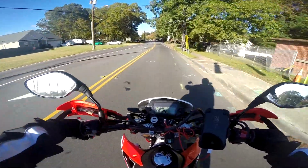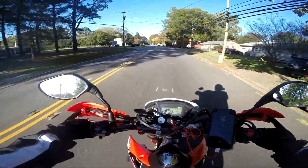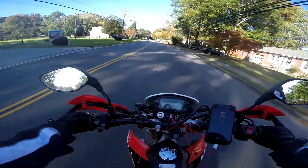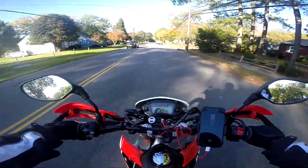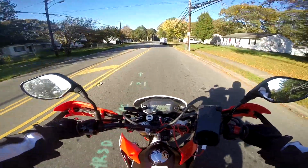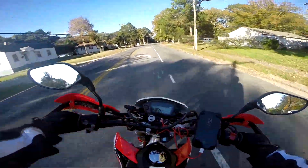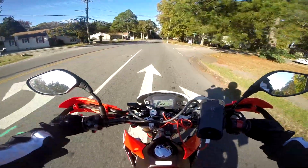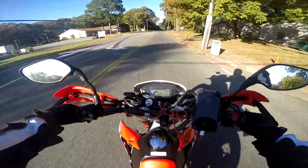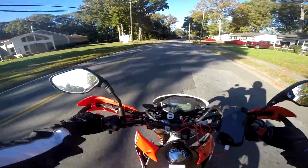It's a lot more satisfying to me than being on a bigger bike, which I've ridden, my buddy's KLR 650. And it's nice having all that torque on his bike, but you don't shift nearly as much as you do on this bike. And you know, some people say that's a positive for them, not having to shift as much, but to me, I think it's really fun. It makes the ride, to me, a little bit more interesting.